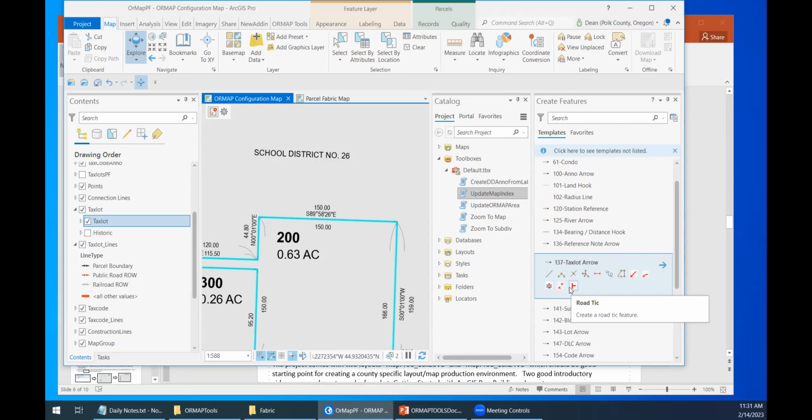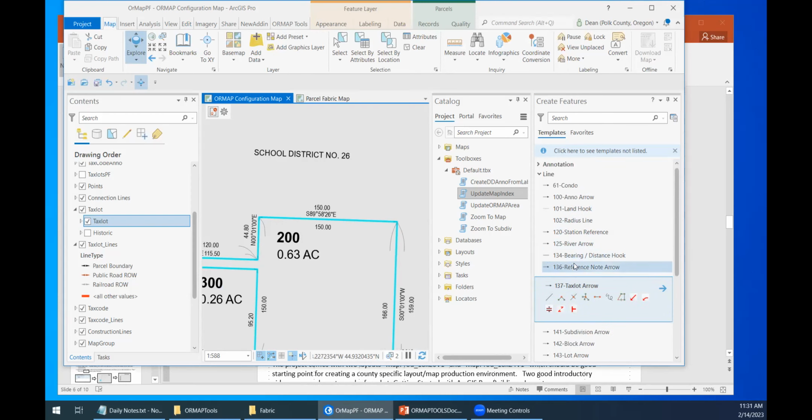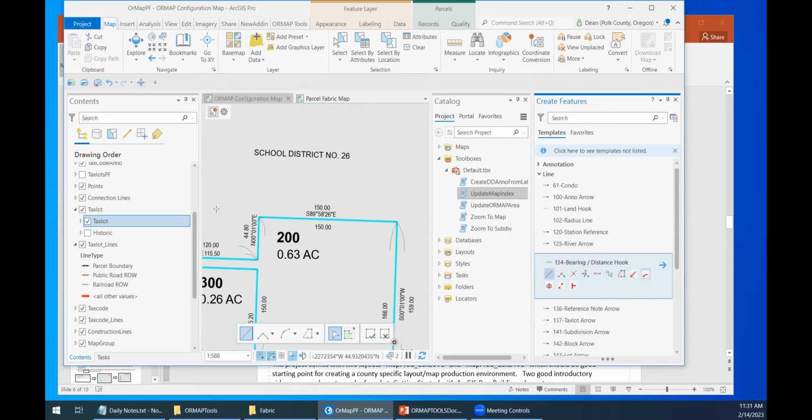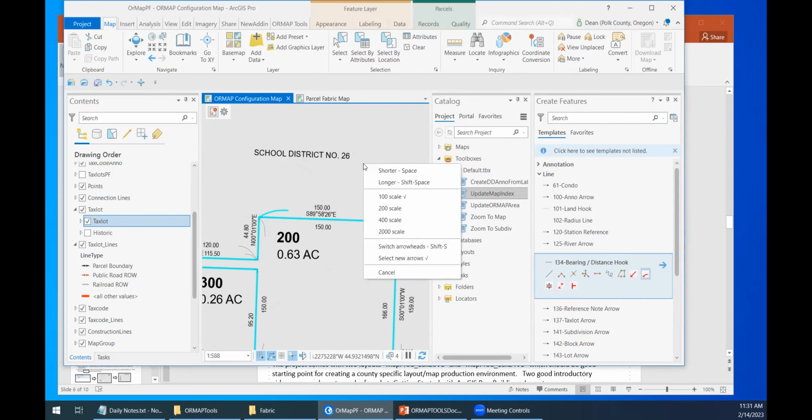There's a lot of documentation on this. I don't want to spend a lot of time on it. I'll just do the dimension arrow quickly. I'm going to go and put in a hook, point to point. There's my hook. I could right click. I could make them shorter. I could change the default scales. I could make them longer, and so forth. I can also make them taller or smaller and mess with that.